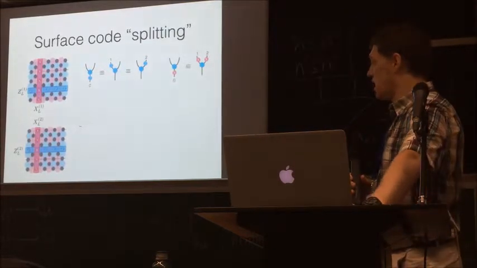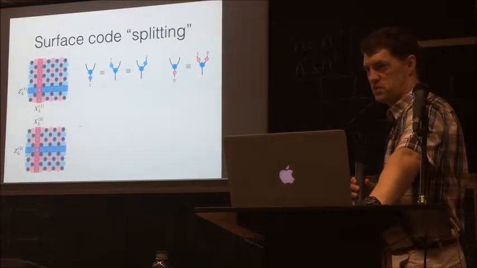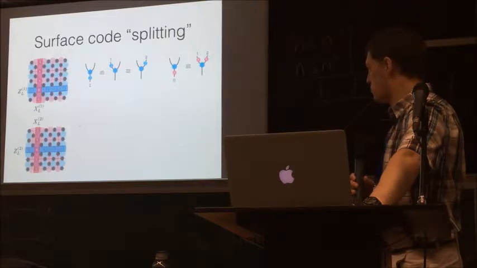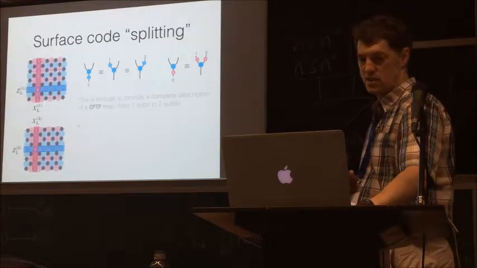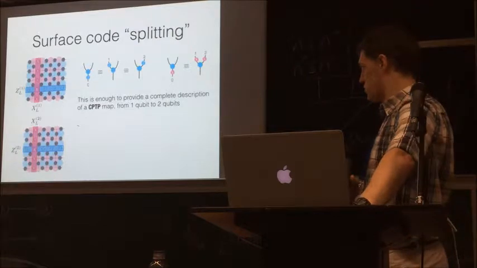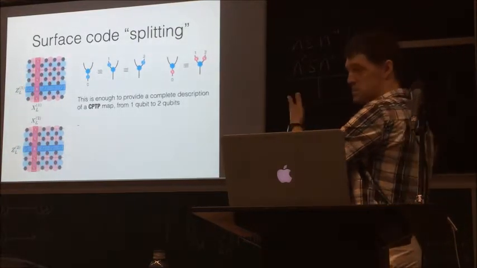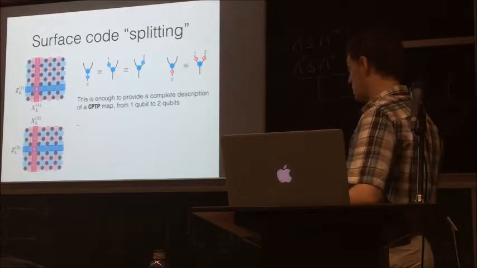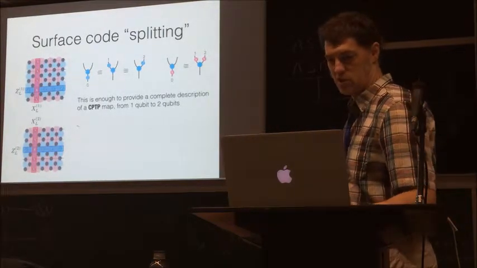That long chain X observable, well, nothing has actually happened to it at all in this whole process. But we see that it's the product of these X observables on these child memories. And so we've got that relationship on the right. So what I showed you before with the merging was a partial description of the CPTP map. This is actually a complete description of the CPTP map, which happens with this procedure.